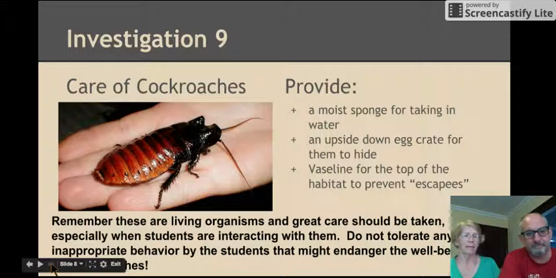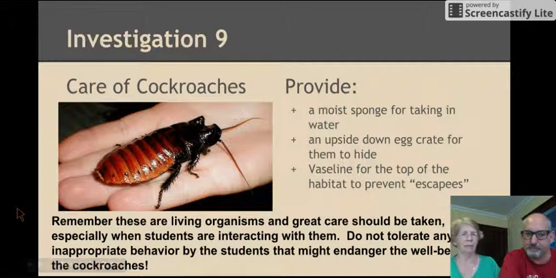So the cockroaches themselves, as you can see, if you haven't seen them before, they are handsome creatures. When they come to you in their mini habitat, they will more than likely be provided with a moist sponge for them to take in water, or sometimes it's cotton padding. That will work as well. It was nice to provide them with an upside-down egg crate for them to hide if they don't have one. And when you are preparing your habitats, of course, you're going to Vaseline the inside edge of those so that these nifty little creatures don't just crawl right out. They slide down, I guess. Yes, because they have those fabulous little hooks on their feet, which allow them to climb right up the side of your habitats. And the egg crate is because they really don't like the light so much. It's not because they don't like 7th graders.